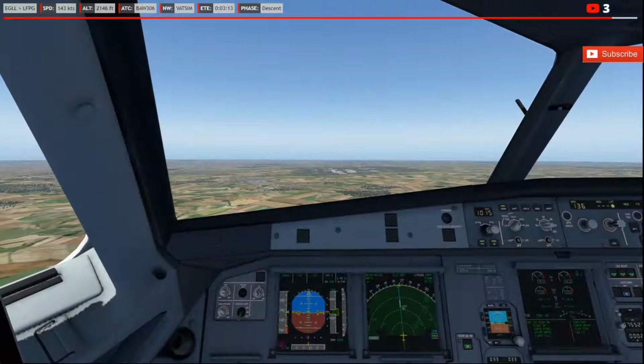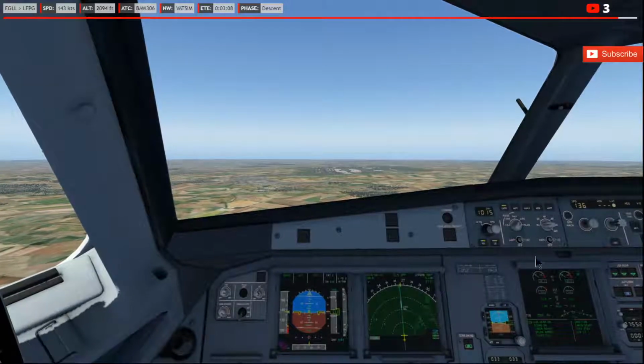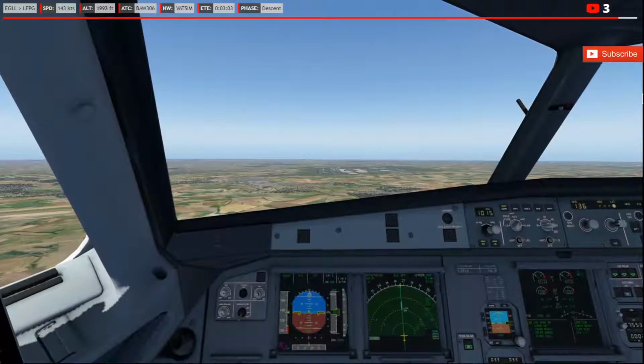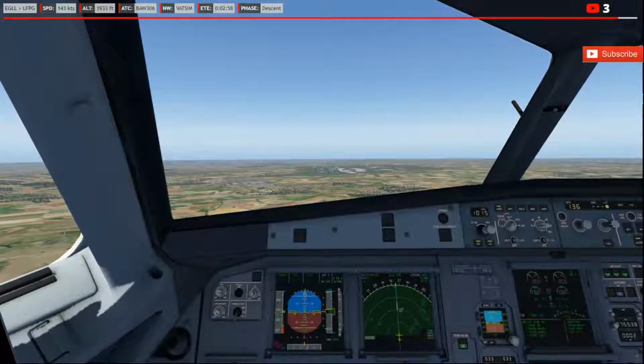It's a very short runway. I'm not confident I'm gonna do auto brakes max for this one. Oh, you can't. That's interesting. So you're gonna have to do with auto brake medium there. You can't float for this landing.